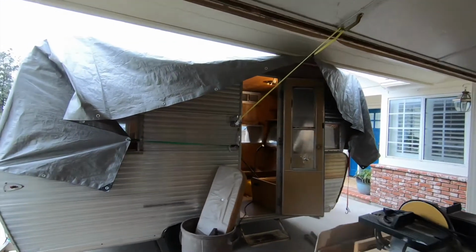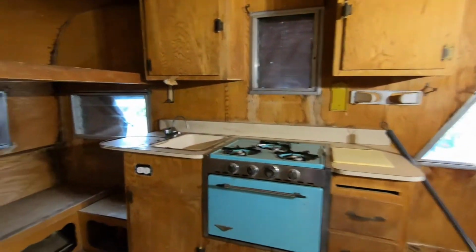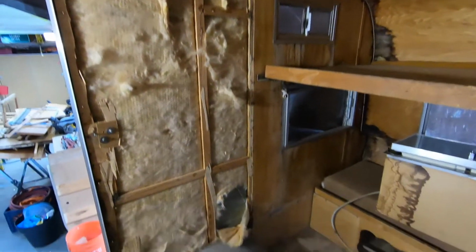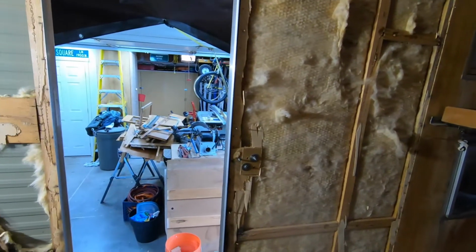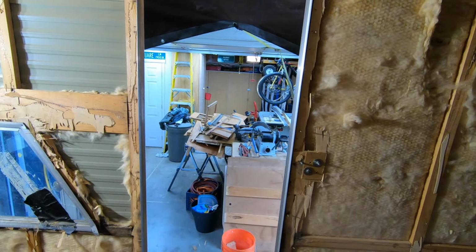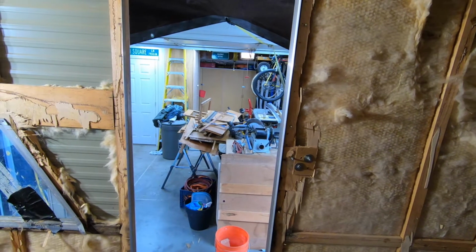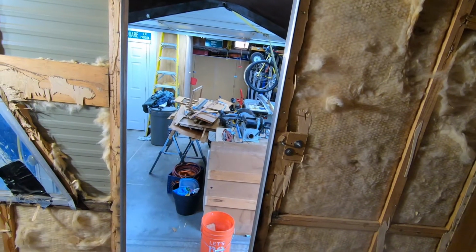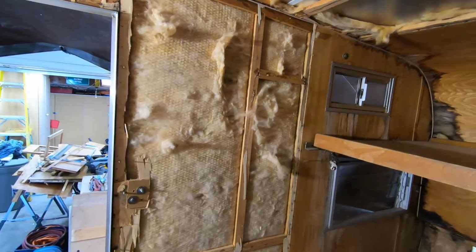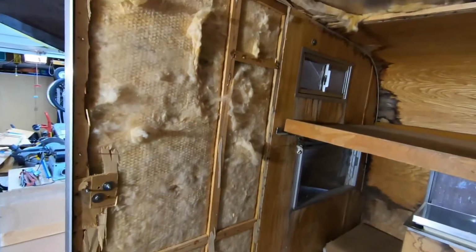There she is. So you guys remember, I made a big mistake and I took out these cabinets, and Larry kind of scolded me on YouTube, which I appreciate. And so what I've just done is I cleaned it all out. There's the pile of my remnants of the cabinet. I'm going to rebuild the cabinet. I'm probably going to use about 80% of the original material, and then whatever can't be salvaged, I'll get new. So that's going to be the first thing I do, is I rebuild that cabinet, put it back to where it's supposed to be, like Larry told me, to regain the structural integrity of the trailer.